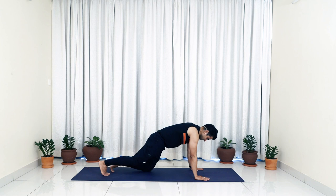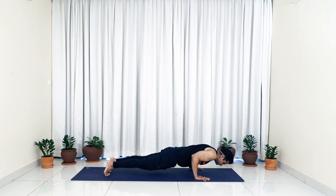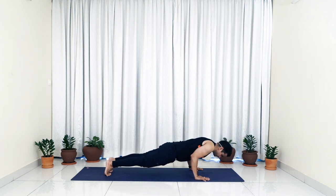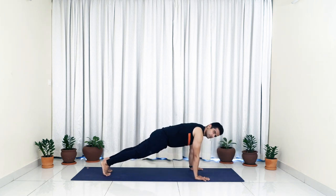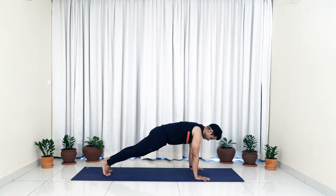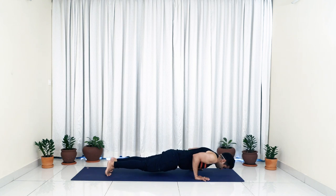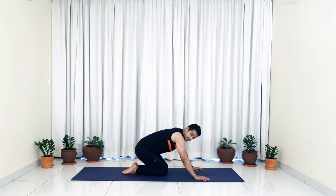Coming into Santulan Asana. Take a deep breath, inhale. Exhale, halfway, slowly. And then inhale. Gently come back. Nice. 2. Exhale. Inhale. Keep going. 3. Slowly come back. 4. Inhale up. Last one. 5. Inhale. All right. You did great.